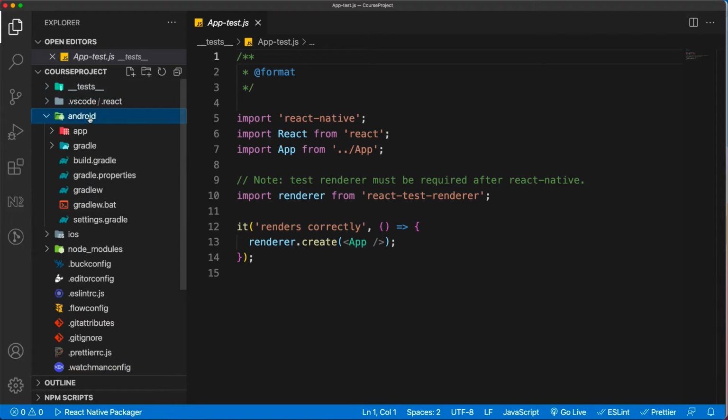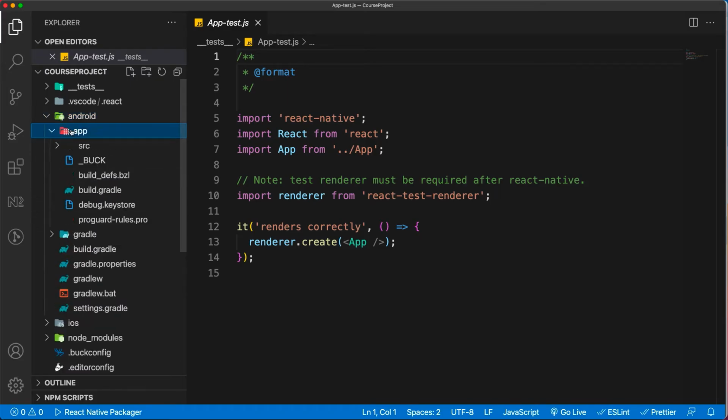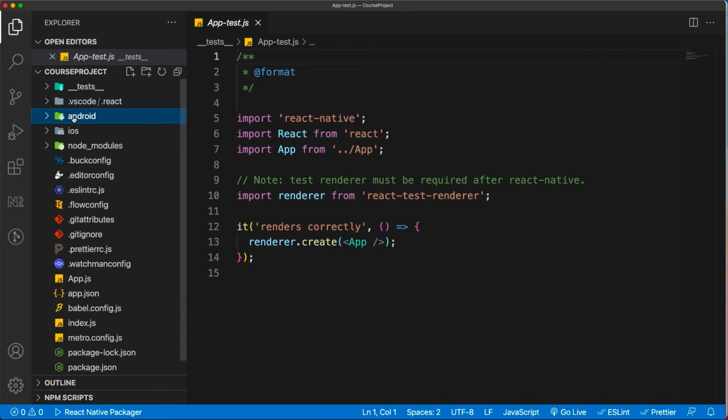And now we have the Android project. This will be a pure Android project, so it will be written in Java. You will see Gradle here. We are not going to handle or work with this project because, as I told you, React Native interacts with the Android and iOS projects to generate native apps for us. So we are not going to work so much with these two folders, only when we want to add or delete some specific modules, as I will show you later.